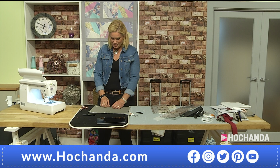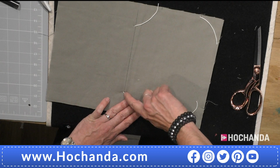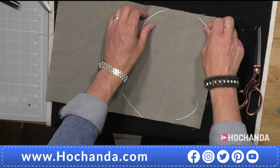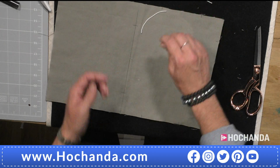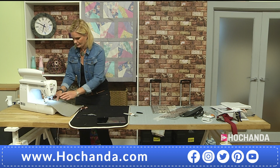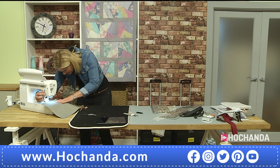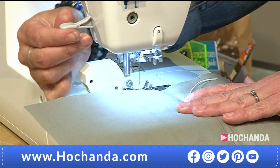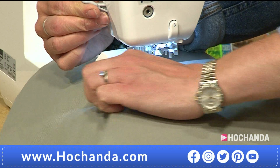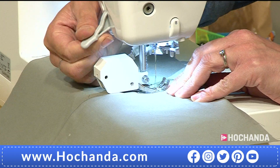So with the thicker elastic, that would just lie along there, and what you're going to do is just stitch over, just back and forth, just a couple of times in each little place, just to start to sew it in. So we'll start to do that now. And again, if you don't want this to come through both layers, then don't just do it on one of the layers, if that makes sense. If you don't want to see this from the cover.